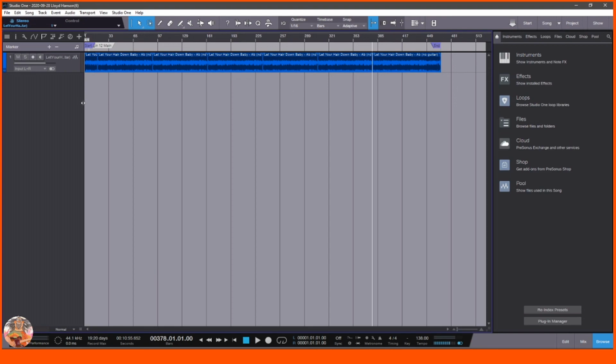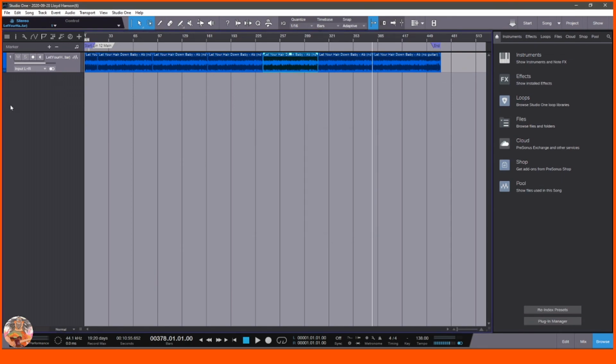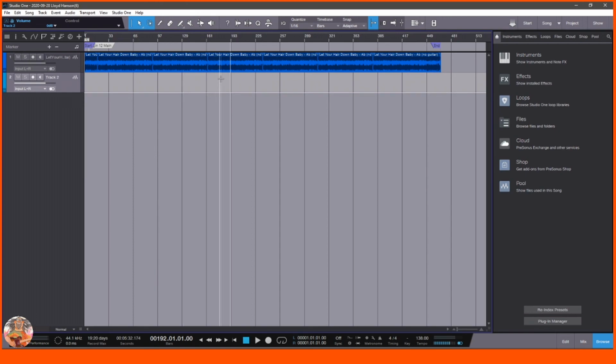Let's just see exactly what happened here. Let's go copy this, which is one of the edited sections, and let's create a new track. We'll add a stereo track. And we don't have to be in any one particular location. We are not trying to sync it up with this or anything else. It's just for demonstration purposes. And we'll paste right here.